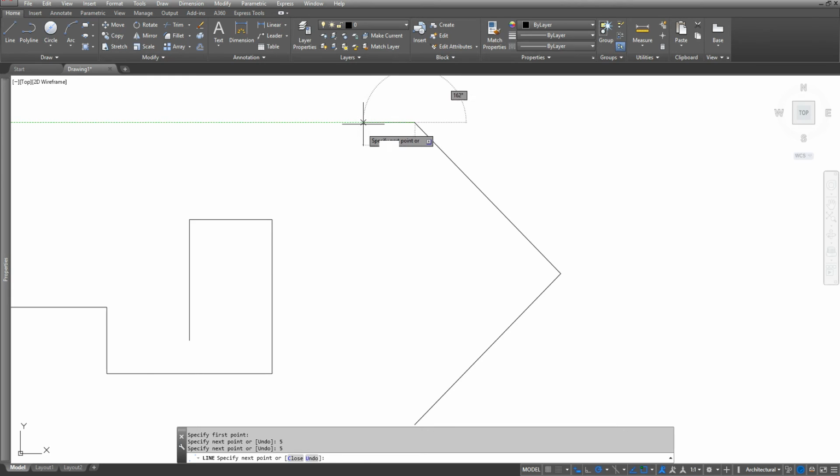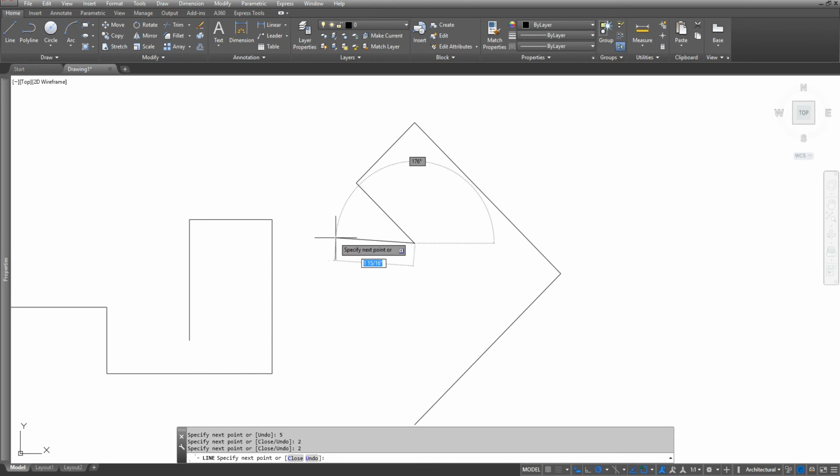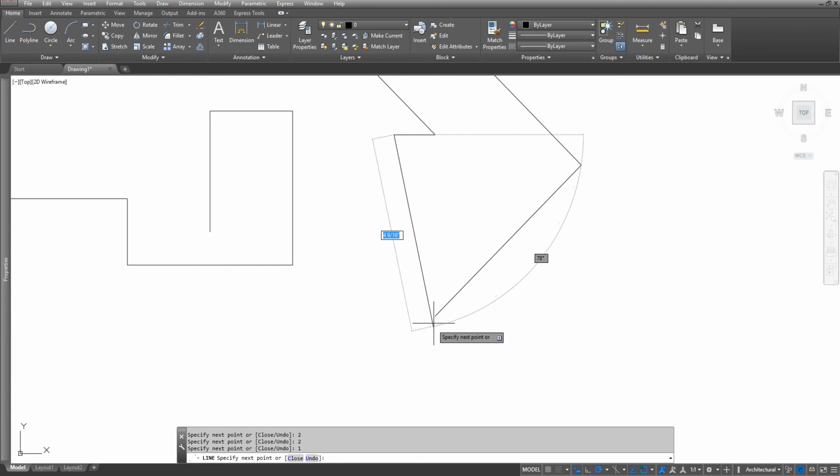So as you can see, as long as it goes in a 45, I can go this direction, or I can come back down. Let's go 2. I'll come down this direction, 2. Now if I want to go back out a distance of, let's say, 1. And now I'll just use my object snap tracking, or just my object snaps, to select that endpoint. So you can see that the polar tracking is really good with angles.